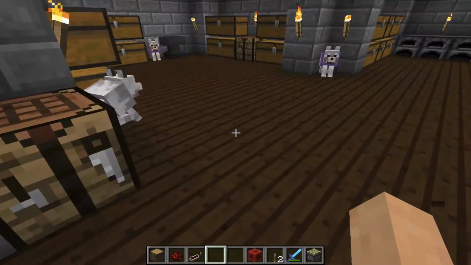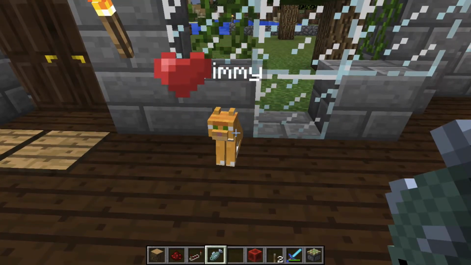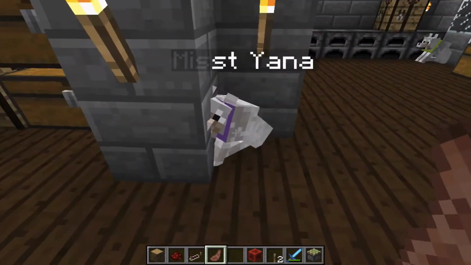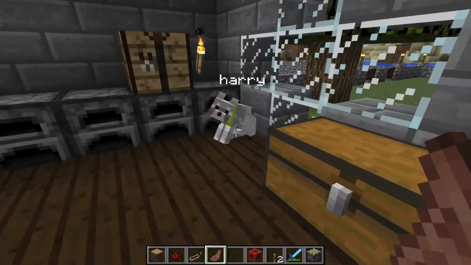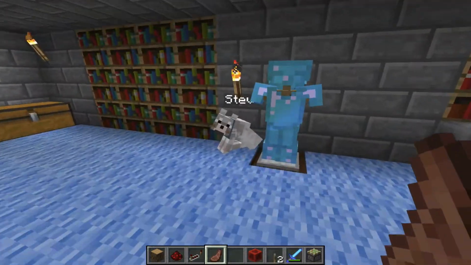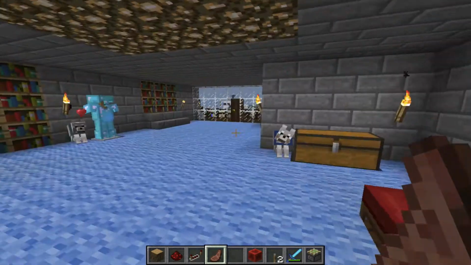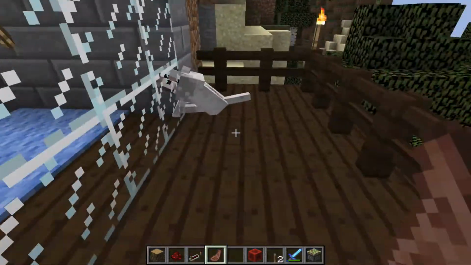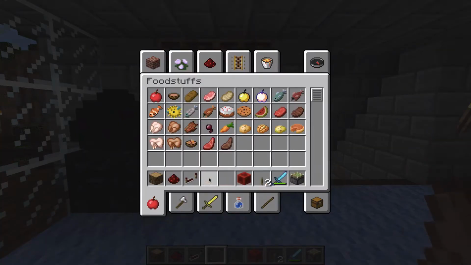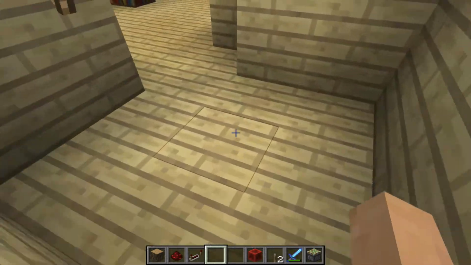This is Logan's little house. Tim, hello, Timmy. Sherbert, Winter, Miss Yana, Laura, Harry. This is his upstairs. Steve, Daisy, Katara, Haka. I didn't forget about you, Malcolm, and Tank. That's all of you. Let's just go down them. We're almost done, actually. Well, actually, there's a bit more.